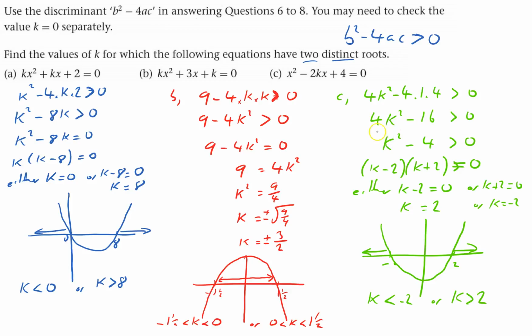One final bit. I noticed here that I've got a difference of two squares, k squared minus 4. That's a square number, that's a square number. So I could just go straight into difference of two squares. I could have done exactly the same in part B, because that's 3 squared and that's 2k all squared. So I could have gone straight to the difference of two squares, 3 minus 2k and 3 plus 2k, and that will equal 0. And then therefore k equals minus 3 over 2 or k equals 3 over 2. So I could have done it that way rather than adding 4k squared to both sides. Anyhow, either way, that's done.